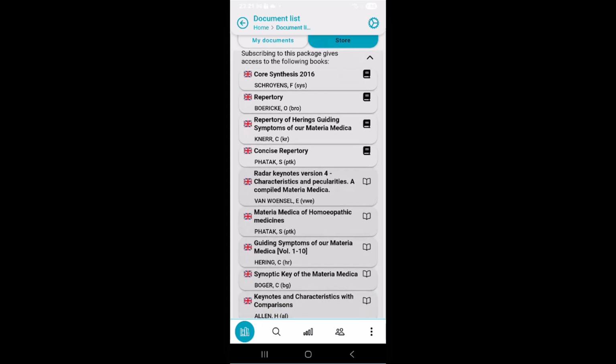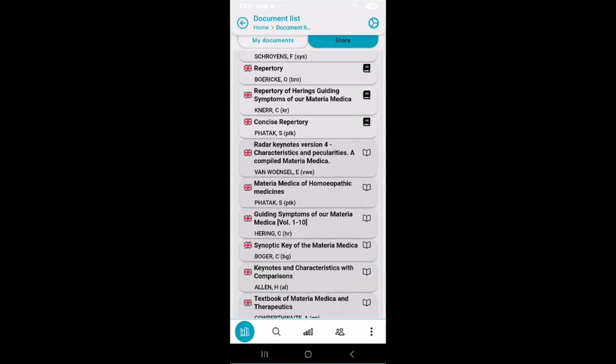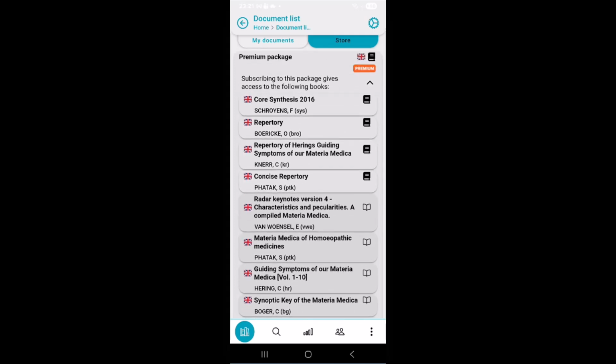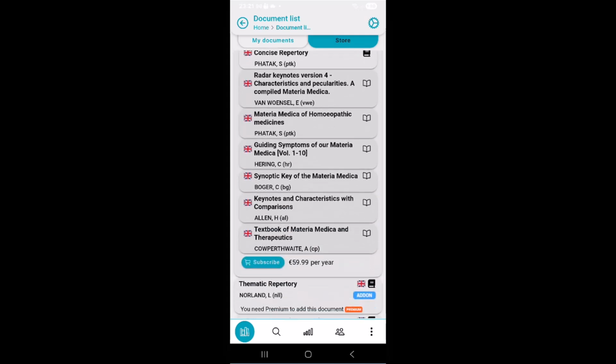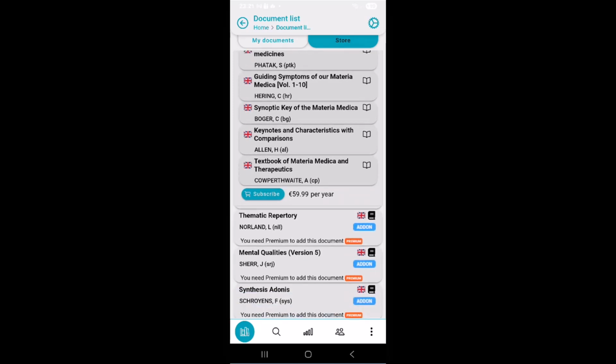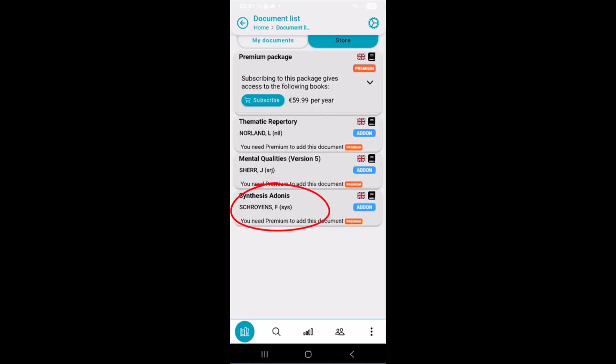So it comes with a core synthesis, repertory of Medica, repertory of Hering's guiding symptoms, so that's Knerr, and here I see the guiding symptoms of a Materia Medica, the Hering, which is an encyclopedia of 10 volumes, and so forth. So these books are included in the premium version, and after you have purchased the premium version, you can select one of the additional titles. For example, here the Synthesis Adonis in English.